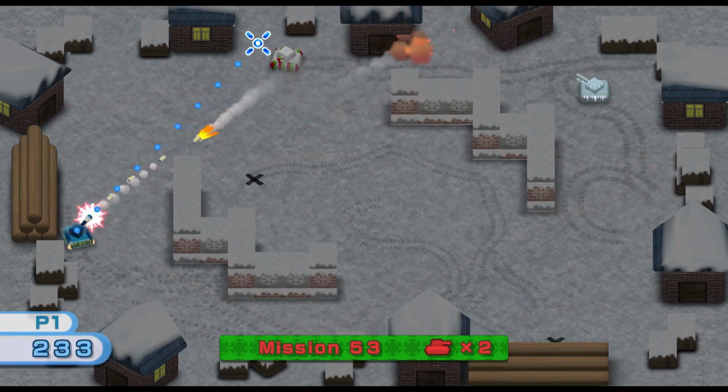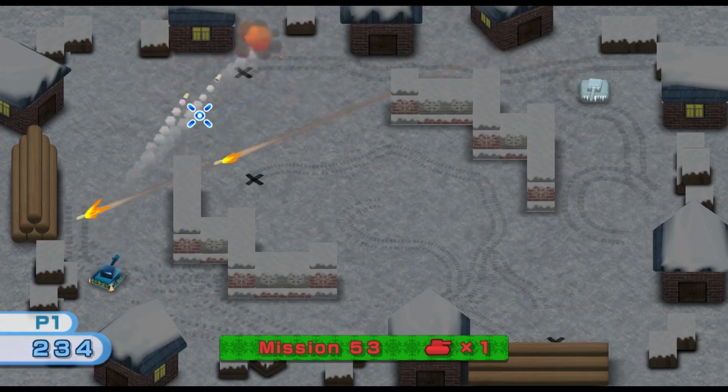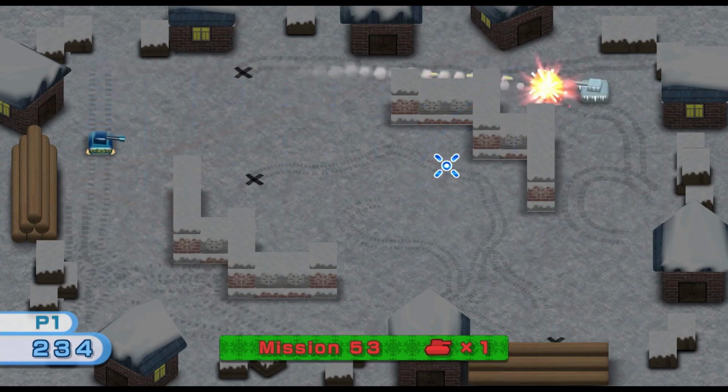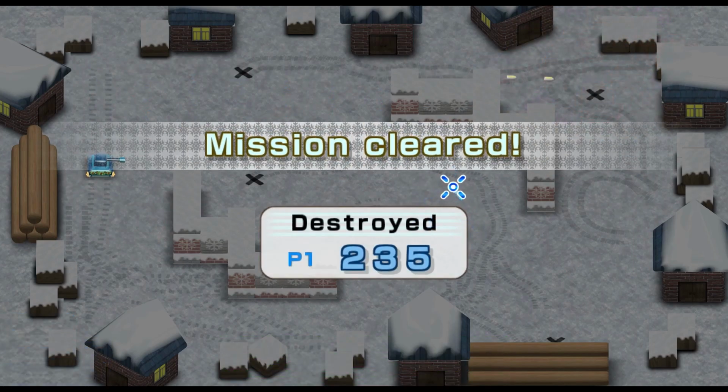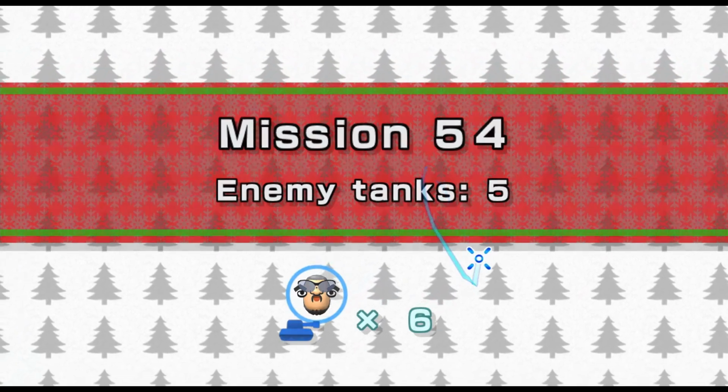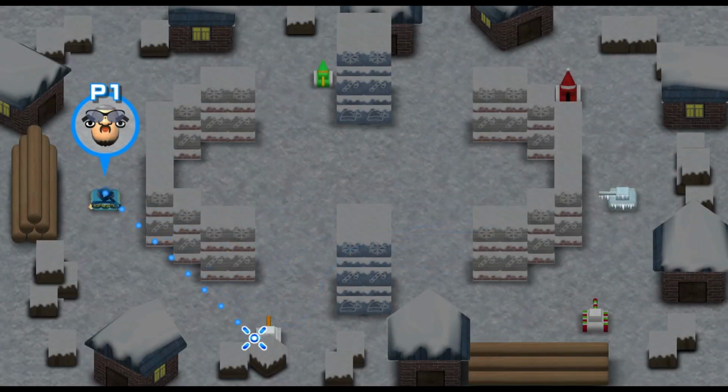And now candy cane tank. He's trying to get sneaky, but we got him first. We got his angle there. Take him out. And now it's the ice tank chilling like an absolute swagger. Okay, a few more shots there. That's going to connect and get the kill. Whew, okay, mission 54. Let's see what's in store.